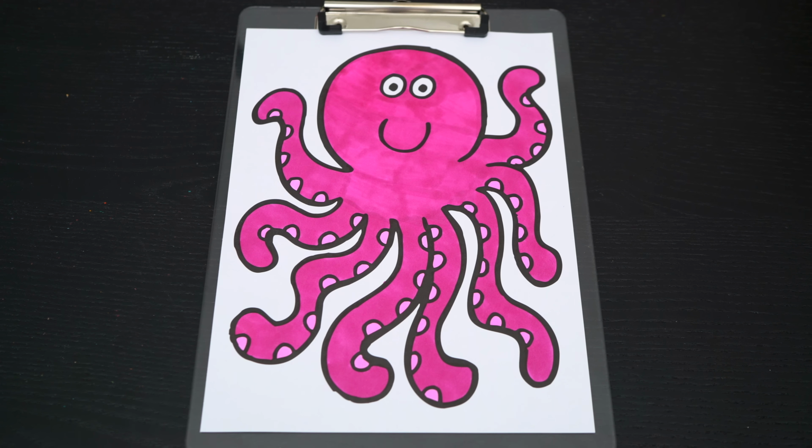Okay, now I'm all finished coloring in this octopus. So adorable. Now lastly, let's color in the background behind him blue.